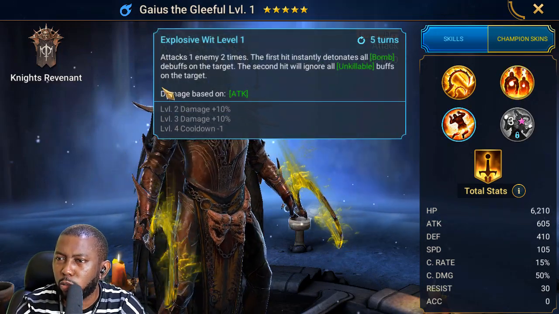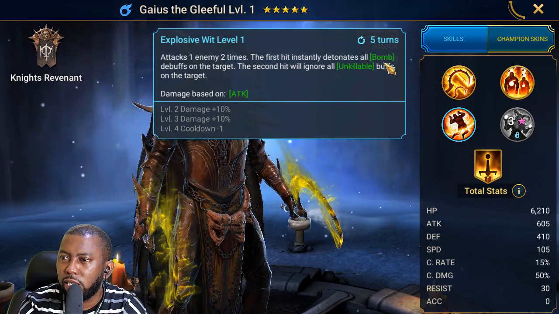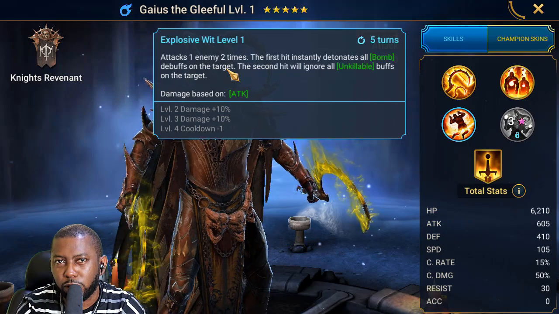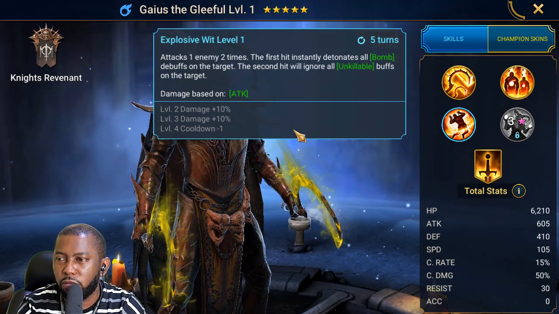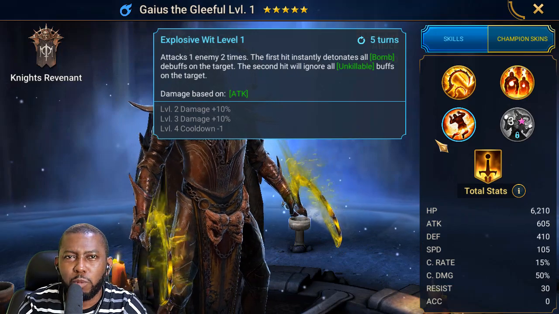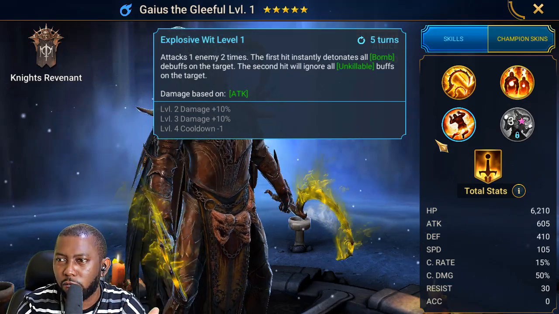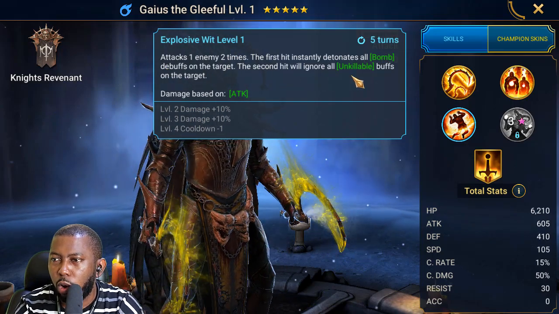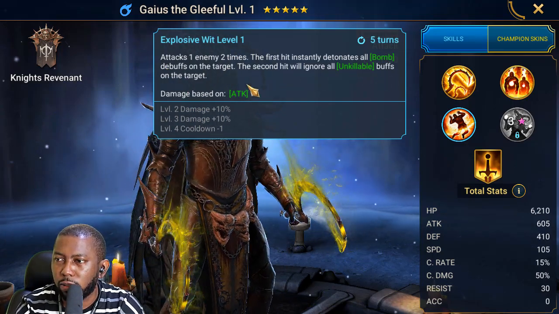On the A3, attacks one enemy 2 times. The first hit instantly detonates all bomb debuffs on the target. Now that's useful. So you can place the bomb debuff and then put them to sleep and then take your turn. But that means you kill only 1 out of all the other champions that have bombs on them. The second hit will ignore all unkillable buffs on the target.